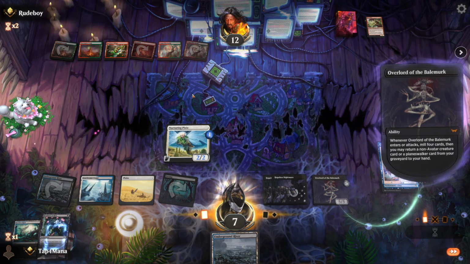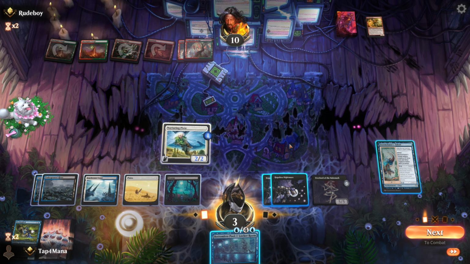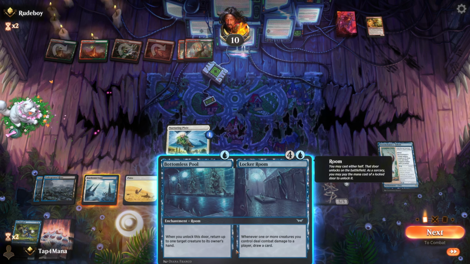I mean, this is getting dangerously dangerous. Yeah, I know what this will do. That sucks. So we can either Hopeless Nightmare and Scry, or we can maybe try and get Nowhere to Run. No, we can't. It's only instants or sorceries, so that doesn't do anything. One target creature to its owner's hand.